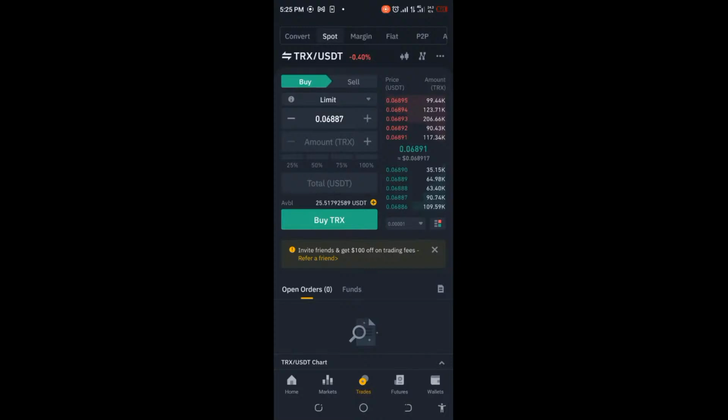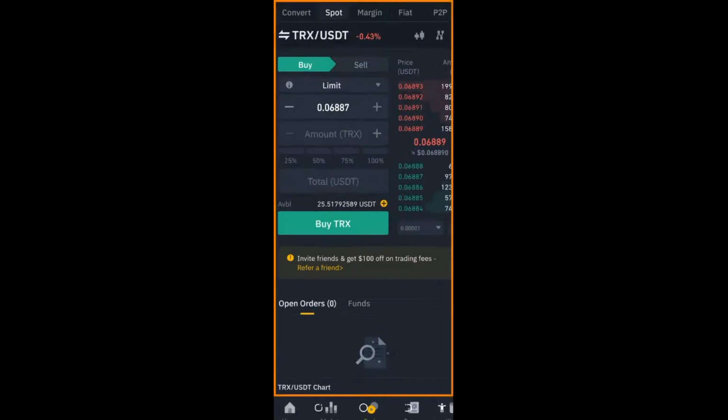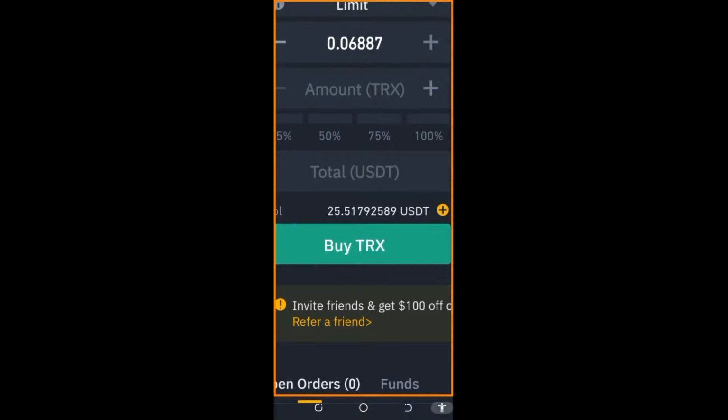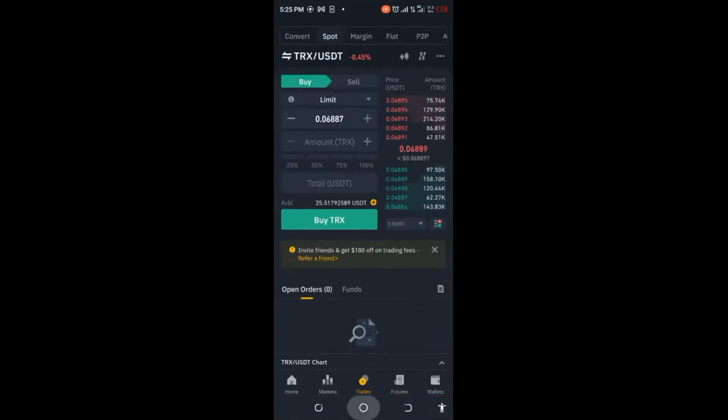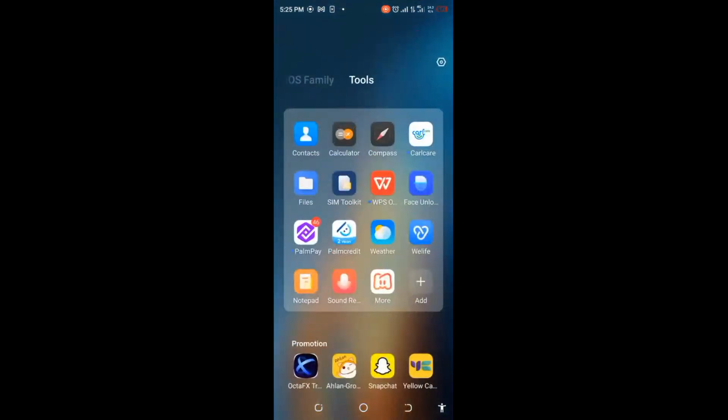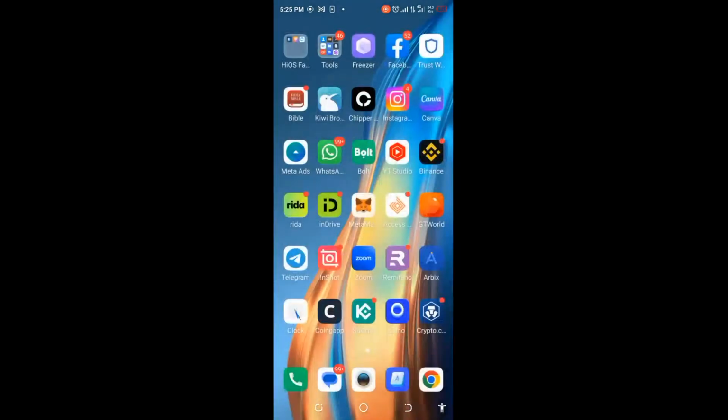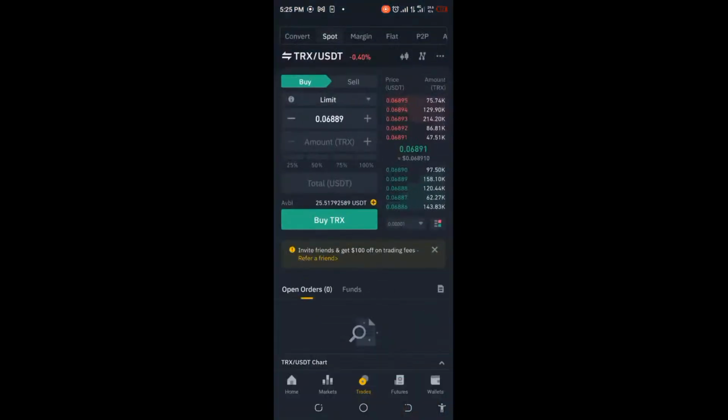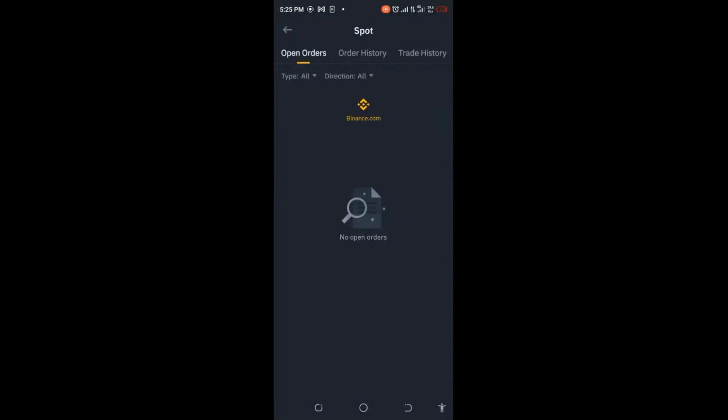And the reason being, like I told you, 2 things have happened, okay? I had to send it down and change it to TRX. And then I also had to send it down and change it again here. So those were the 2 things that made us lose a little bit of money. But all the same, let's look at the trade history so that we'll be able to get everything fully, okay?